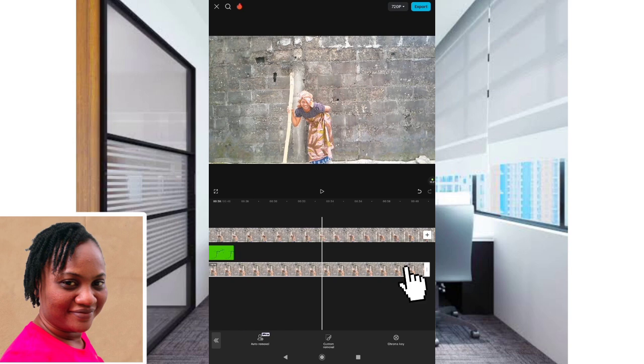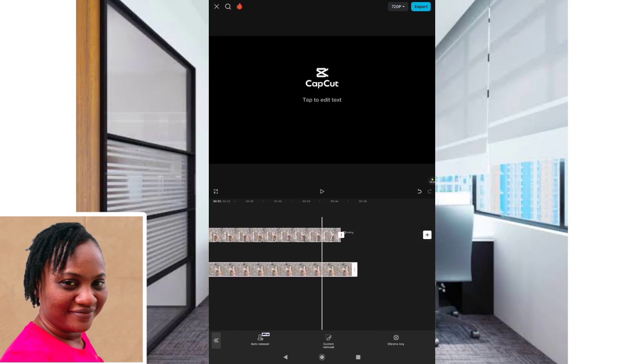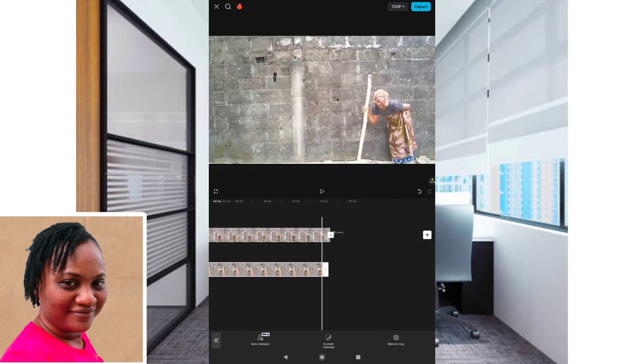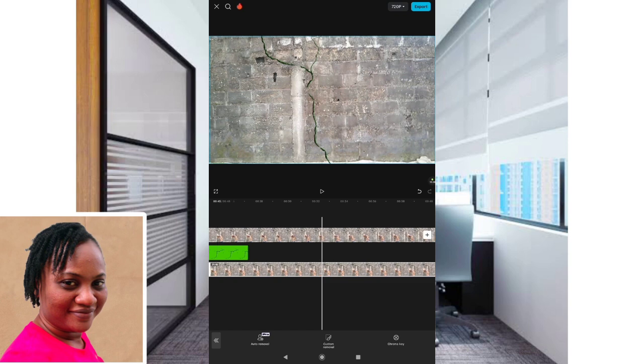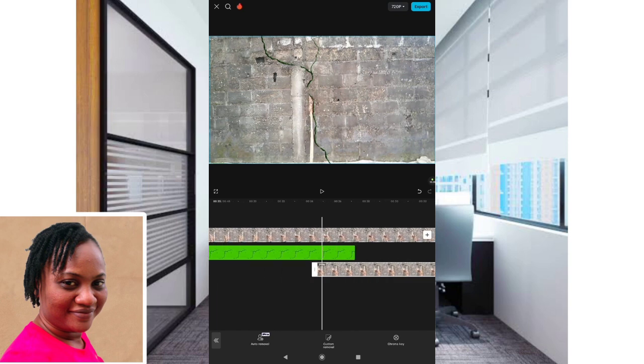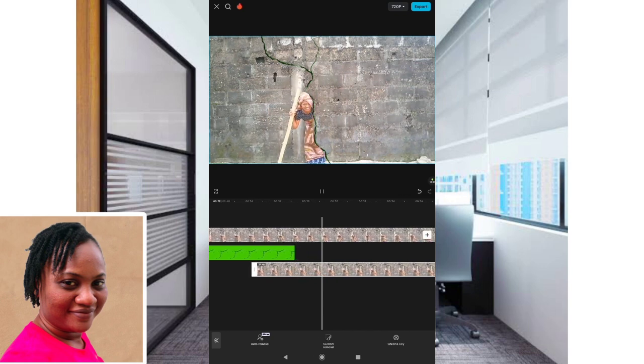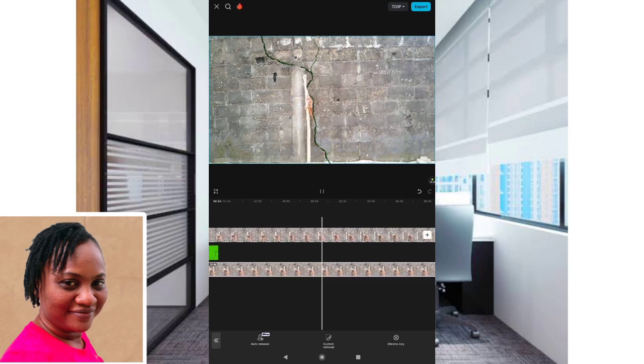Remember, we expand it to the end of the video. So let's see what happened again. Let her go inside and let's see our trick. You can see she's still going. You see that she has entered into the wall. So this is just the trick. This is where the trick is.